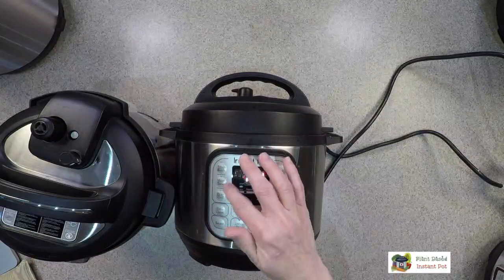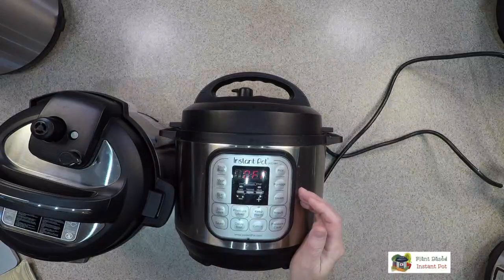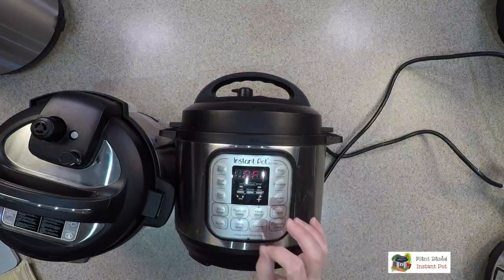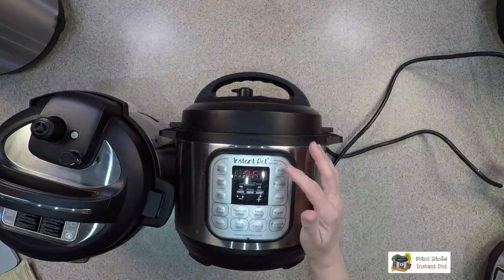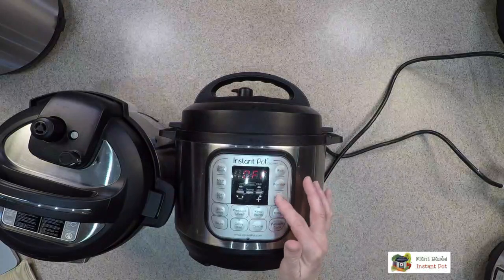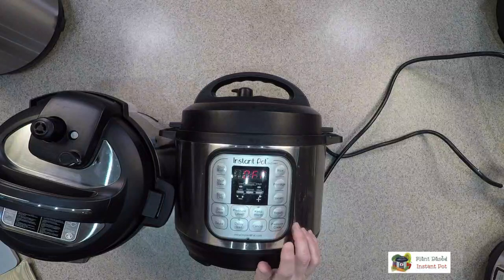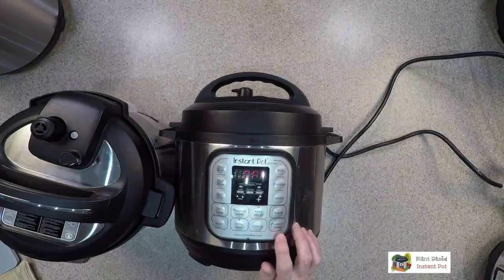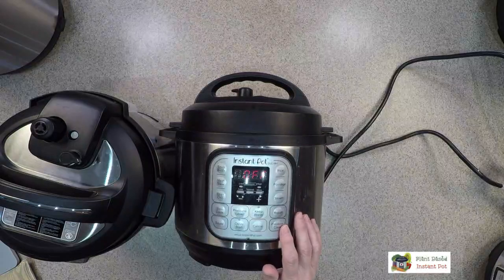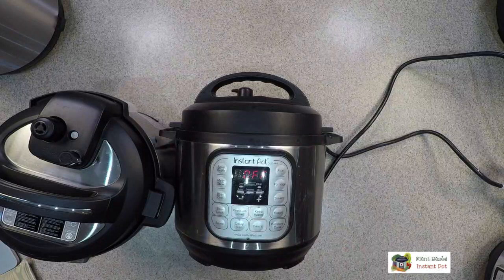These buttons, soup, meat, bean, chili, and some of the fancier ones, there might be cake or egg. Those are all just preset pressure cooker settings. Rice, porridge, steam. Steam is a totally different one. Yogurt is a different one. Sometimes you'll see manual instead of this, and I can show you that on my larger one as well before we get through. This changes pressure level from like low to high.